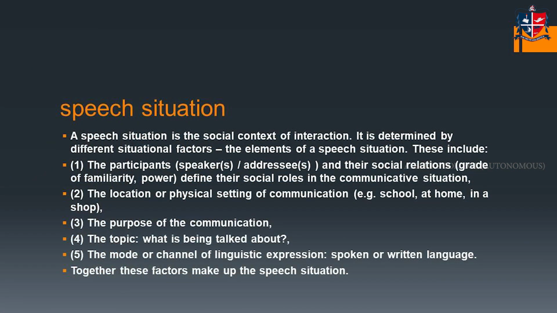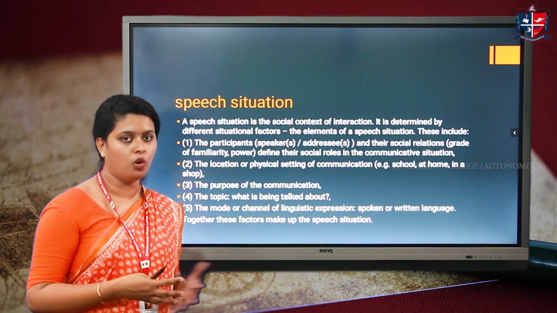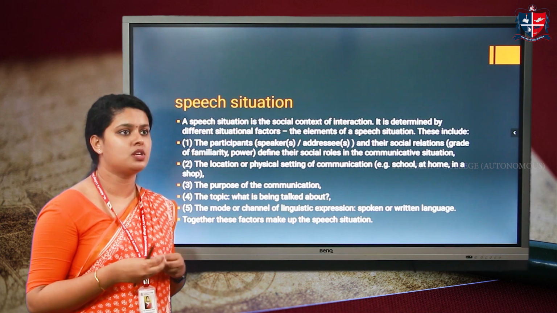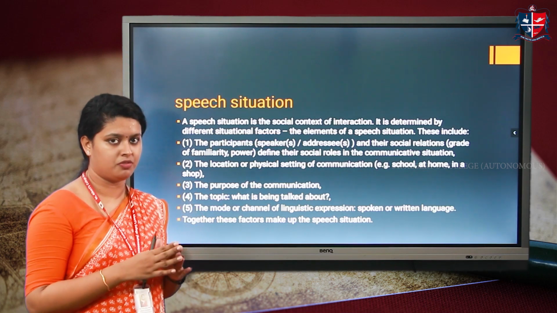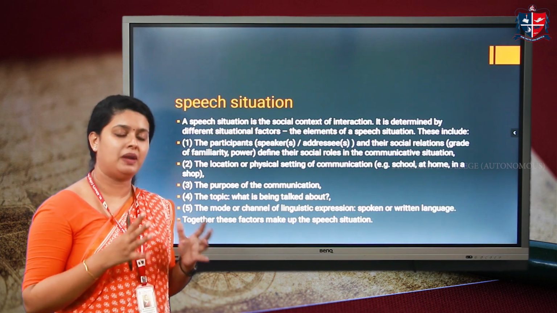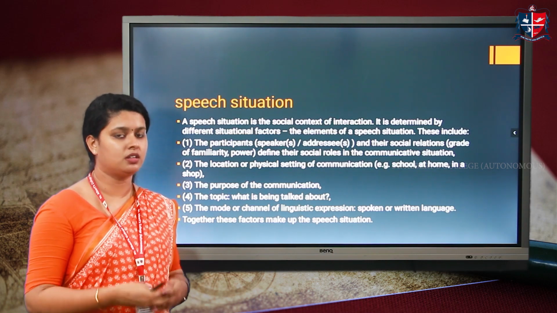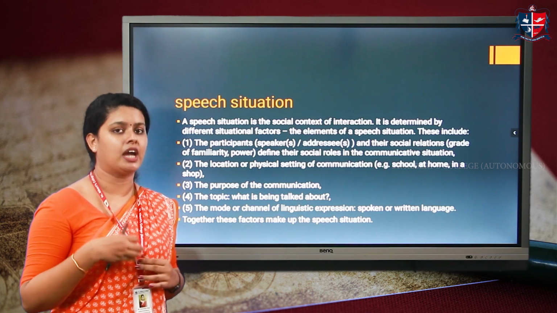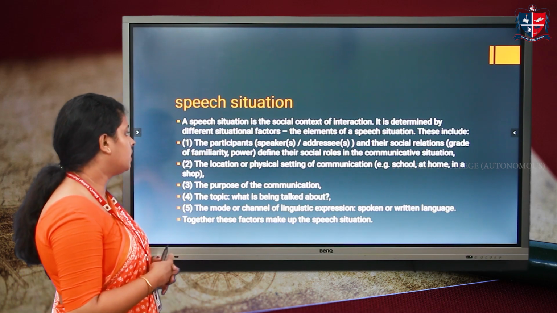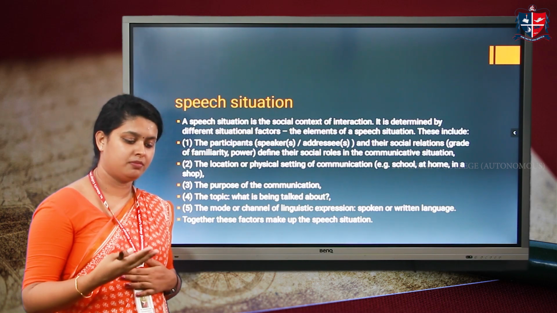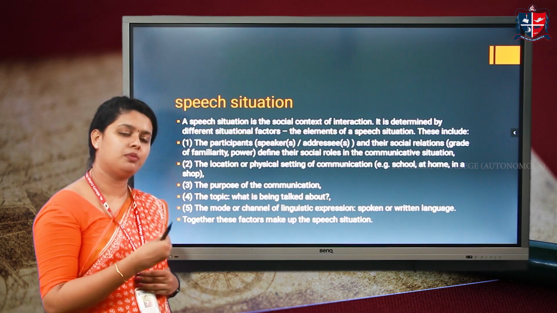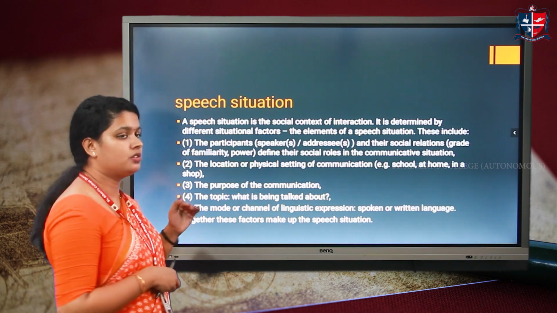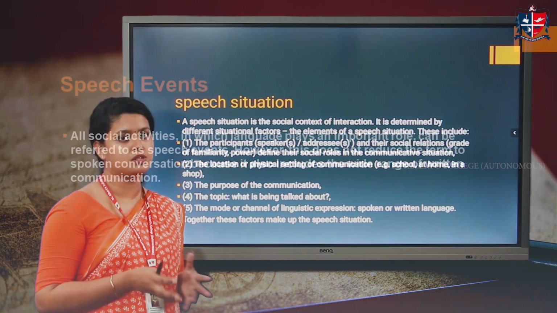For example, the kind of language that we use in school will be totally different from the kind of language that we use at home, or the kind of words we use in a market won't be the same as what we use in a college. So the geographical place or the situation where we utter the words also influences the kind of words that we utter. For example, the kind of language that we use in a speech won't be the same as that which we use in regular communication. So according to the situation, the kind of language we use varies.